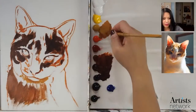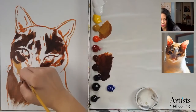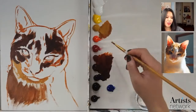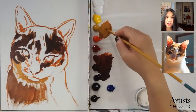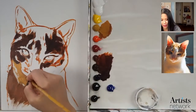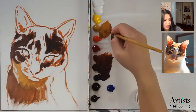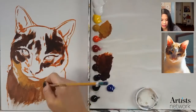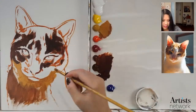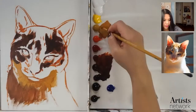Let's see, I'm just going to use some of this ochre and fill in some of this. Paintings go into a lot of different stages. Right now it's in a very weird stage where it doesn't look like anything. It kind of looks like a cat, but it also looks like a big blob. Okay, I'm just filling this in, thinking about where I want to add some of this golden light.